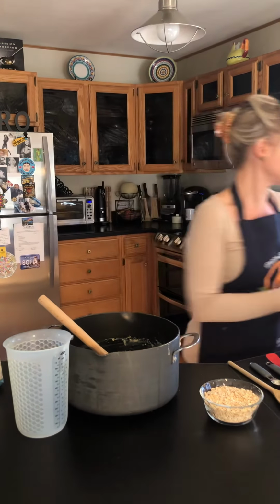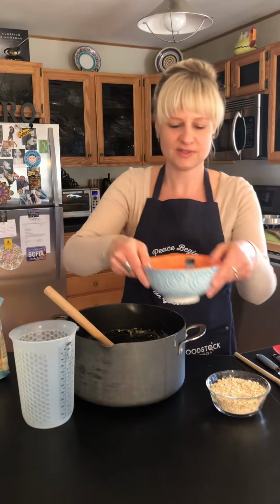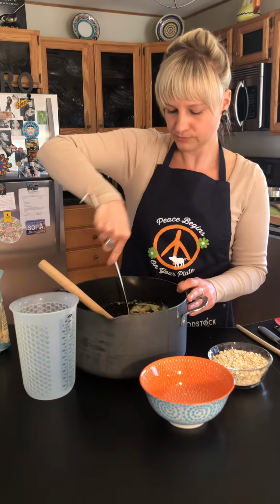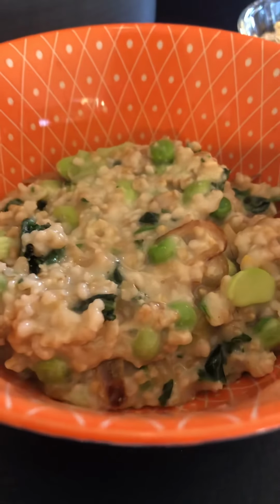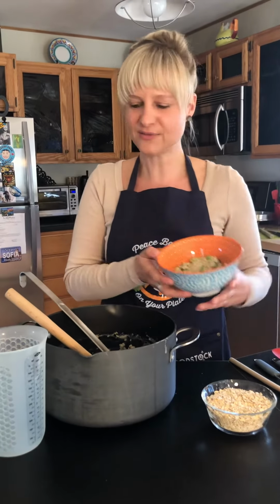Okay, so I did pour myself a glass. So let's serve this meal. You're gonna ladle in 1 portion. And I would say you could get about 4 to 6 portions out of this recipe. And this kind of resembles a unique risotto. It's going to taste like that too. It kind of has that, but it's very unique. You're going to enjoy the different flavors in this.